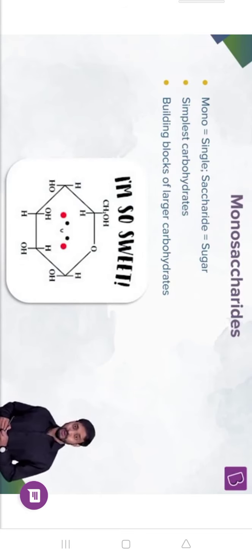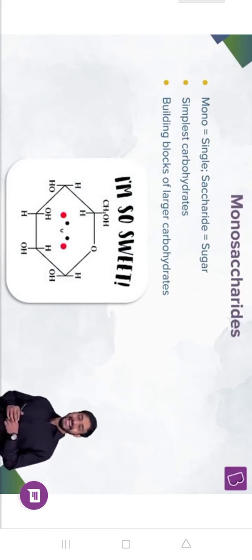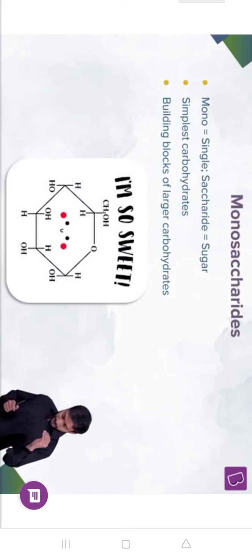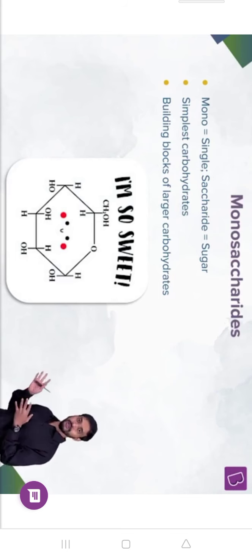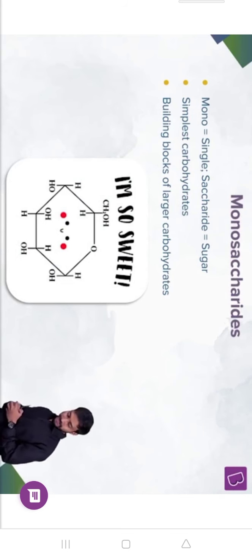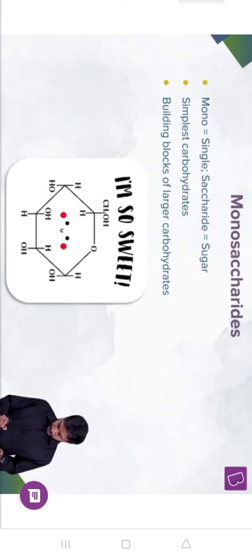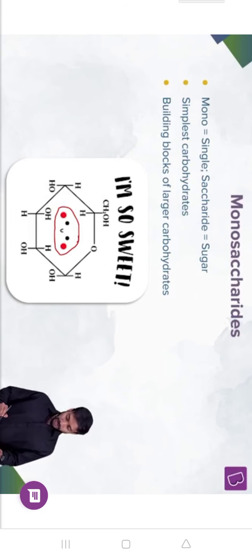I am so sweet. Yes. Can any one of you tell me what is the structure? Which carbohydrate the structure denotes? Well, let me draw a face around it so it will look better. Right? Okay. So, I am so sweet. What carbohydrate is this? Answer it. We'll figure it out as and when we are continuing our discussion in the session.